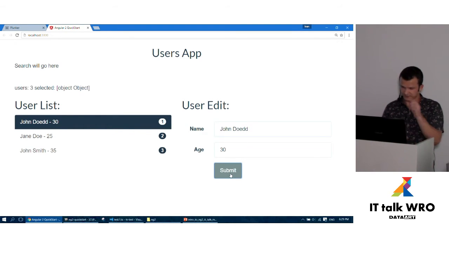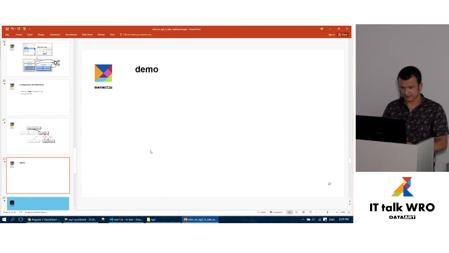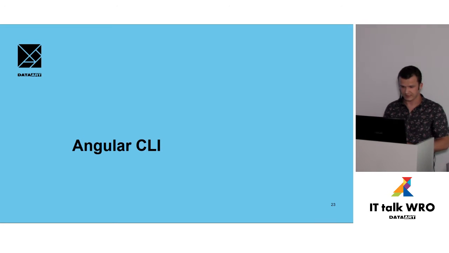So it's a kind of unidirectional data flow, when your component receives something and outputs it as an event. That's it about the unidirectional data flow.